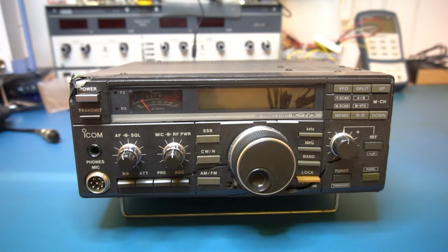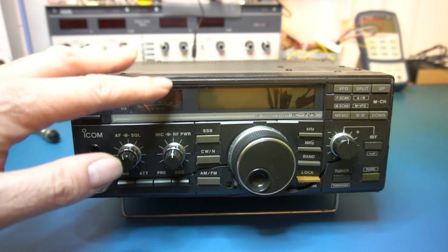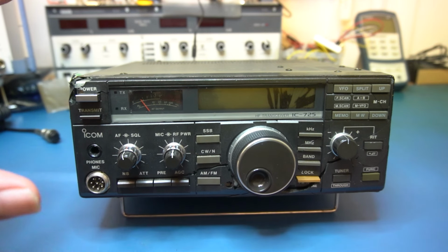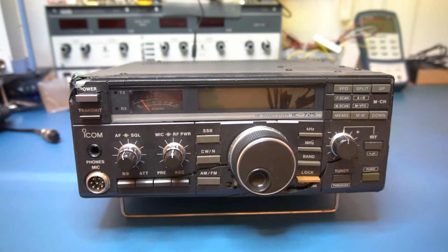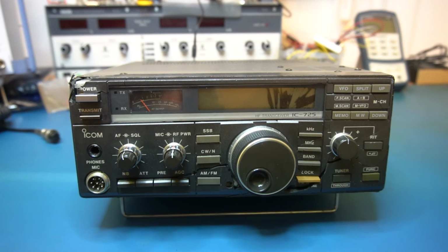There's a bit of history behind these. It's the IC-725. I think it came about 1988, and they were phased out in the early to mid 90s. They've actually got a really sensitive receiver on this. They have got a good receive. The only problem is I think they're a bit wide, and AM/FM does not come as standard. It's an extra board. I don't know whether it's fitted in here. I've not had it apart, so I've not powered it up or anything.